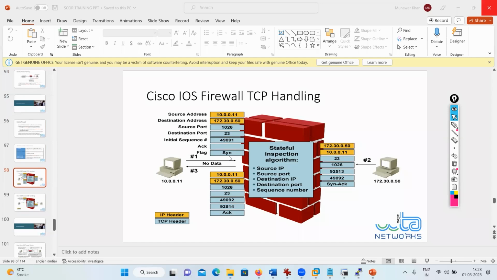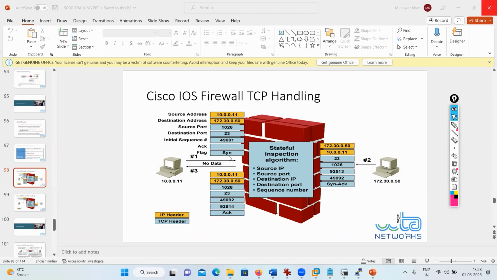But what is behind this HTTPS? SSL, secure socket layer protocol, and TLS, transport layer security. SSL means secure socket layer. TLS means transport layer security.